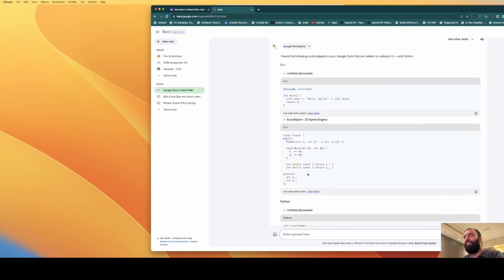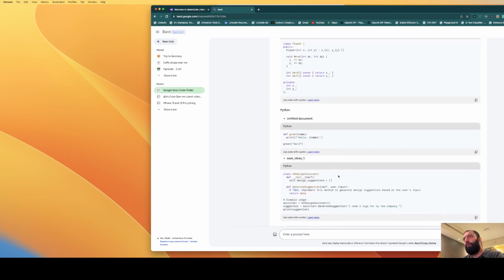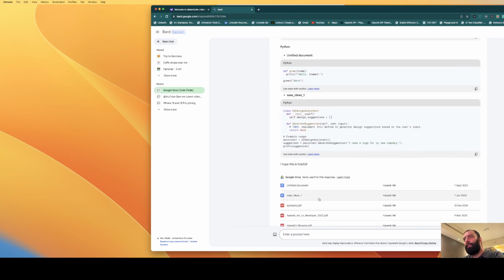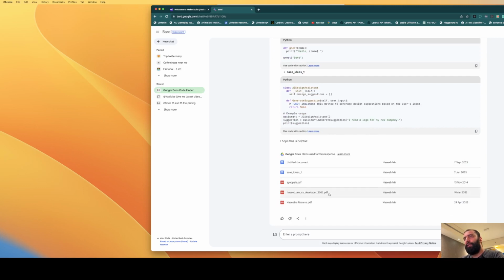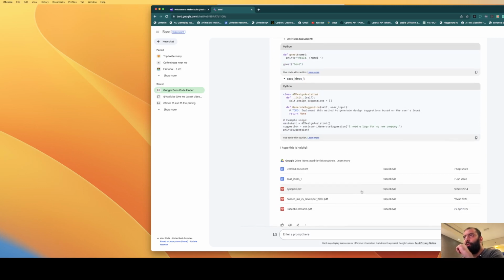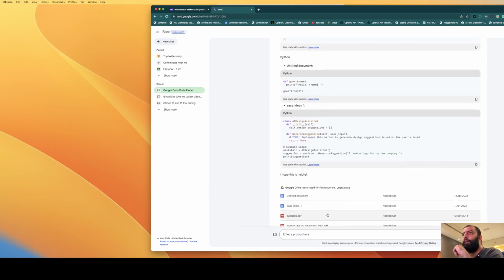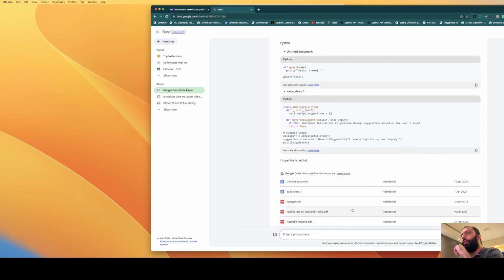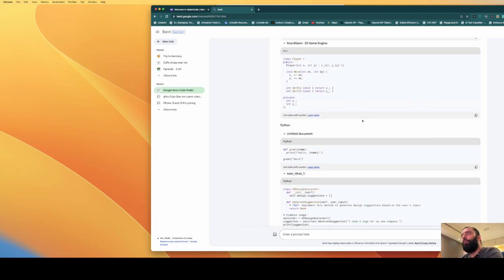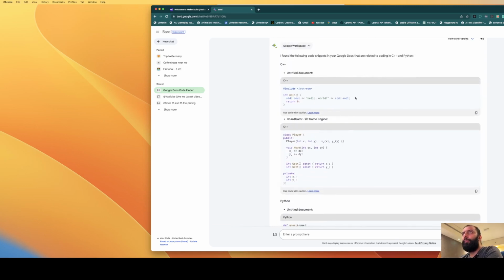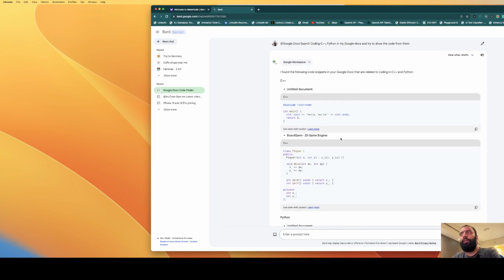And you see the code which was taken from my Google Documents here, and it's going to show me all the documents which are present here to produce this information. So that's pretty handy to use as a Google Document search engine, and it also searches your Google Drive.